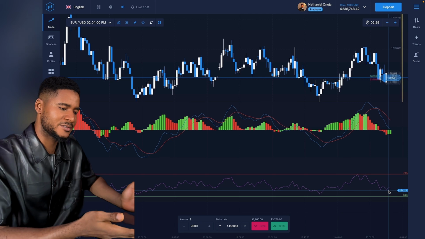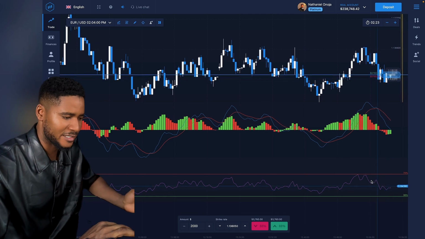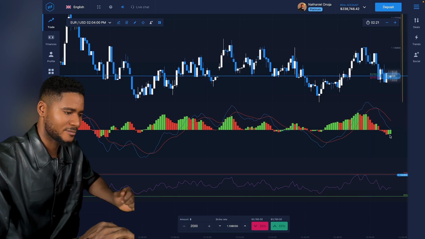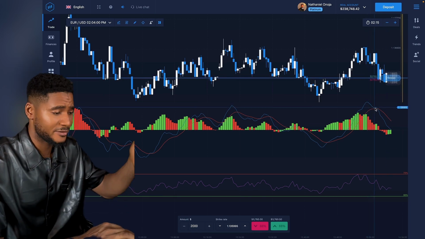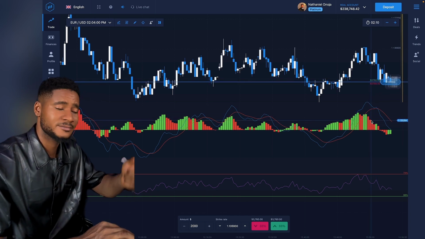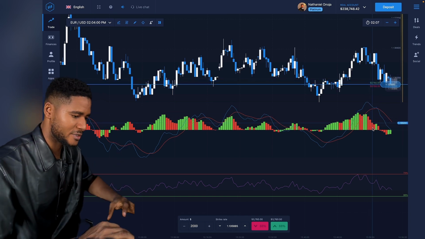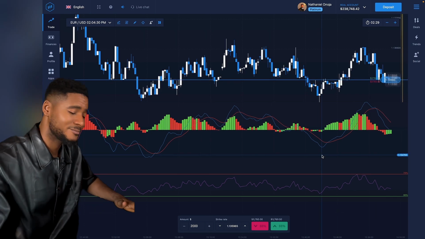You see, 30 seconds on the RSI is undervalued, and that is not where I want to get my entry. I want my entry here, you see. And you can see that eventually the MACD line crossed the signal line, because I saw that by this indication, these red candlesticks. 2 red candlesticks would indicate that we are definitely going to respect that retracement. You see this strategy, it is priceless.